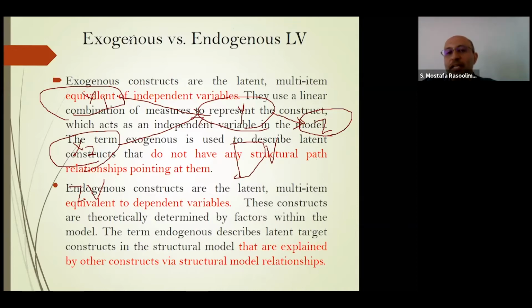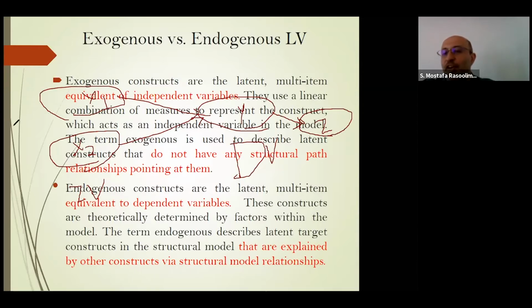An exogenous variable is a variable that no other variable points to. For example, X1 here. There is no other variable that points to X1.